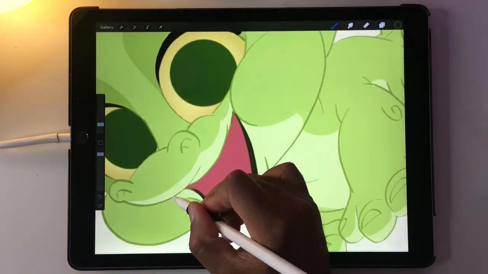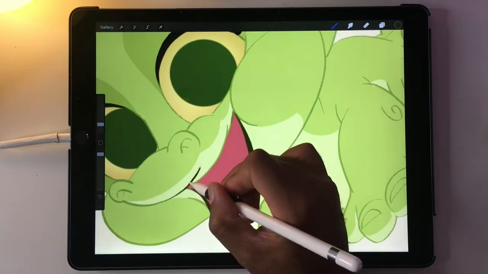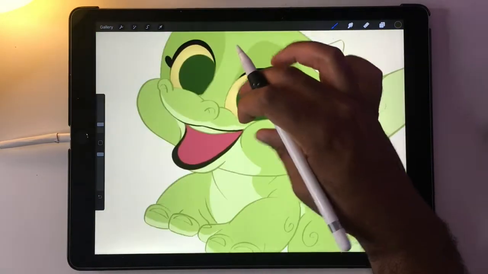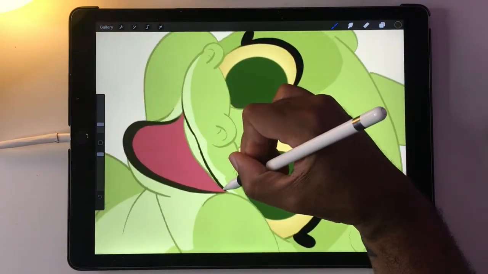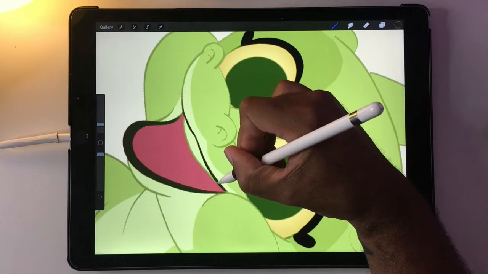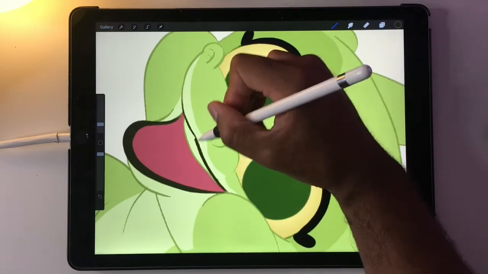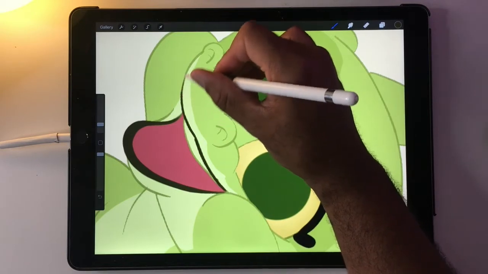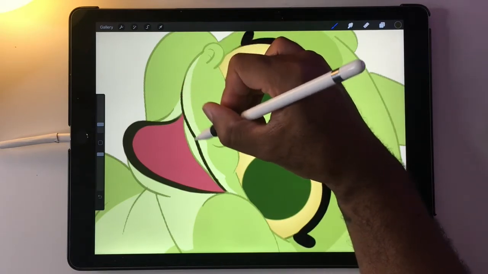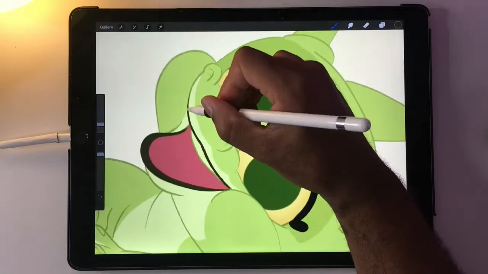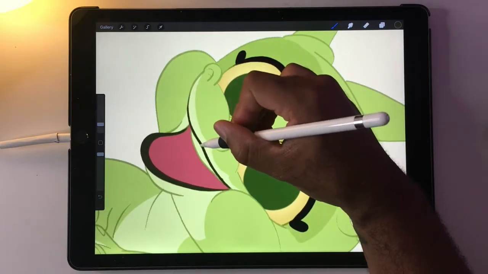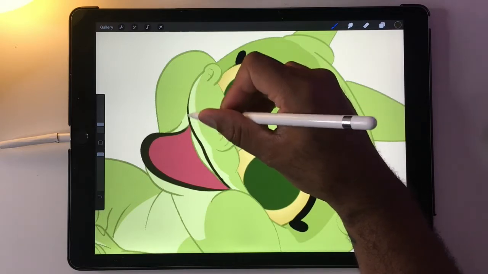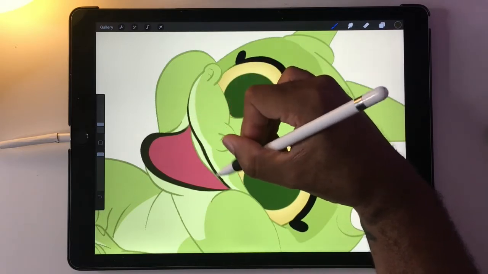Okay, so I think this would be like this. And maybe something like this, because it would have to be, yeah, that just looks better because he needs an under part of his mouth where his mouth would close. It can't just be, his mouth is long. I mean, I'm used to making short-mouthed creatures, so that's what I accidentally did, but his mouth should be a little bit longer.